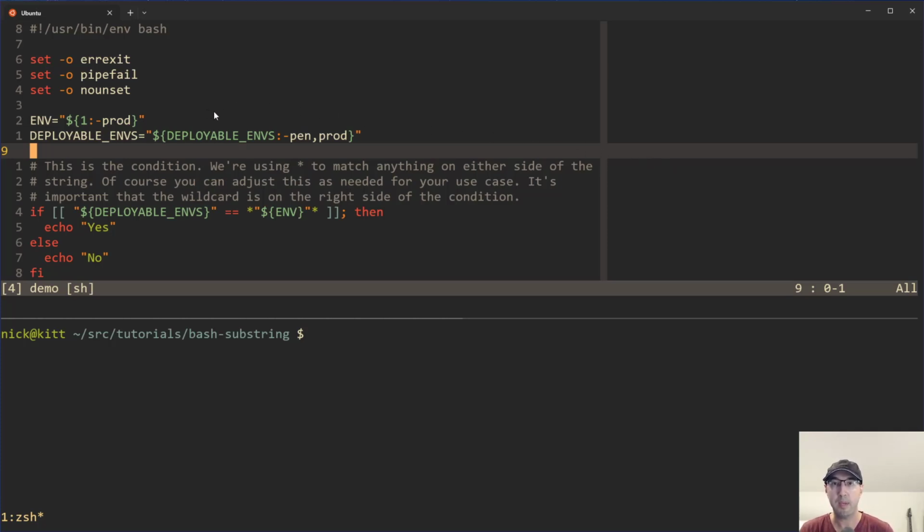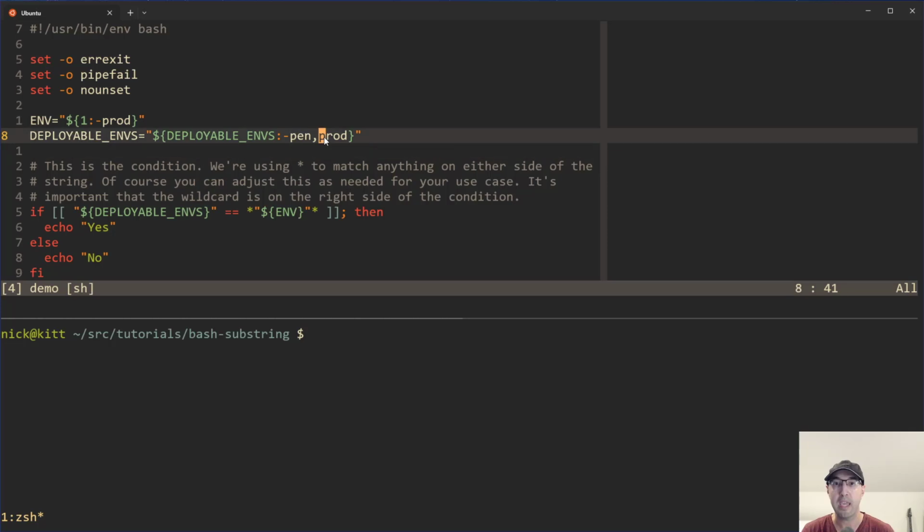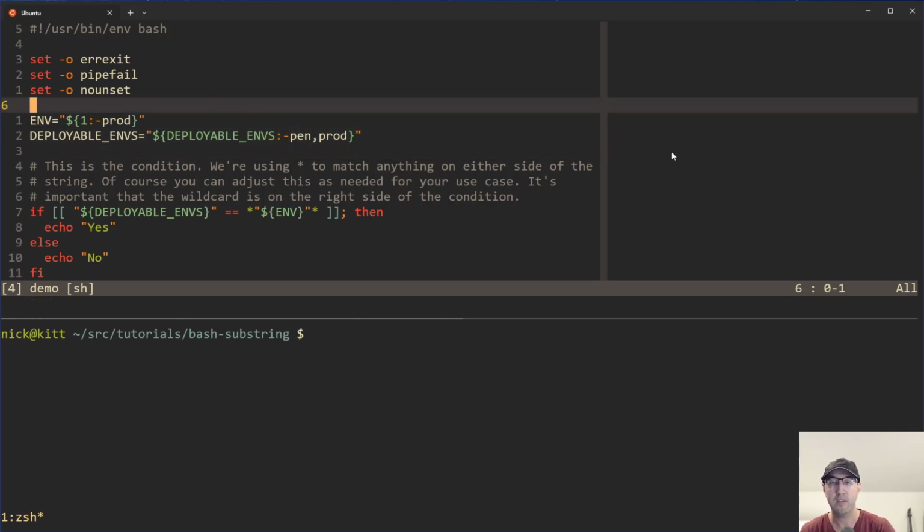Now we want to be able to deploy our application to both a prod cluster as well as a pen cluster. All of our CI stuff is set up to be fully automated, where you just merge an application feature branch into the main branch, and that kicks off things to deploy it to the production cluster. But now we wanted to also deploy it to a separate pen cluster, and all that's set up. It's good to go. Nice.